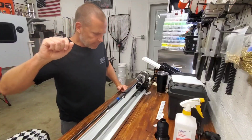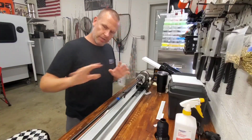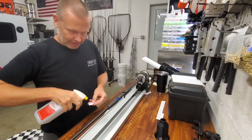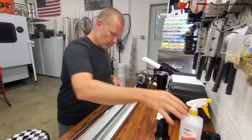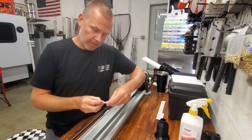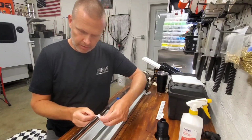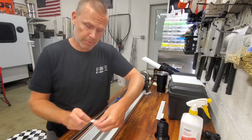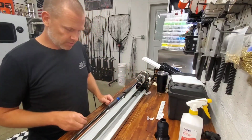Okay. After having load tested the blank and rechecked the guides to make sure they're where I want, the next thing is to start cleaning the blank. We want to get all the oils from our hands off there. I don't want any of that stuff contaminating the finish work. Or in this case, I'm about to put on a decal, and I want it to stick as well as possible.